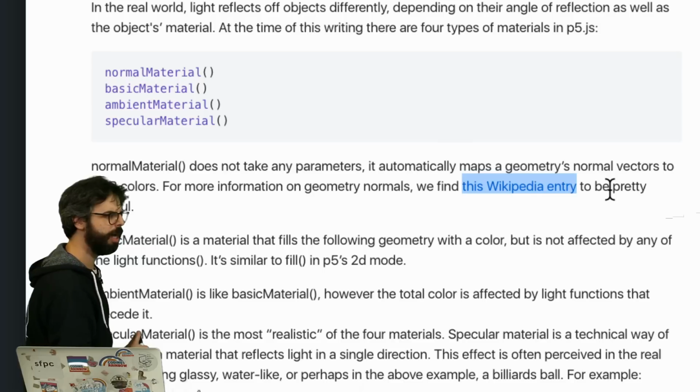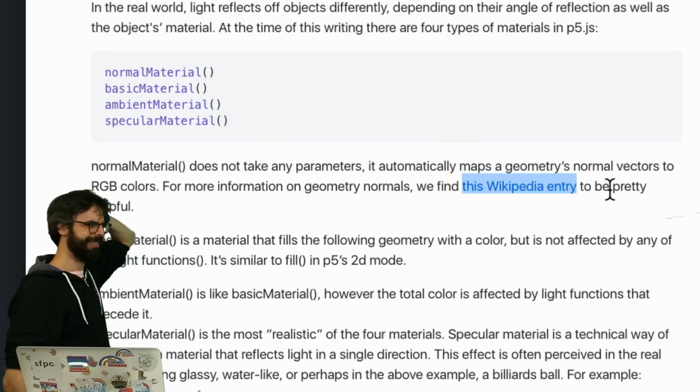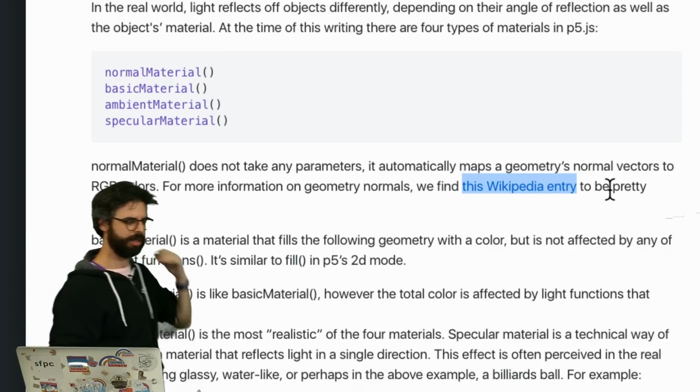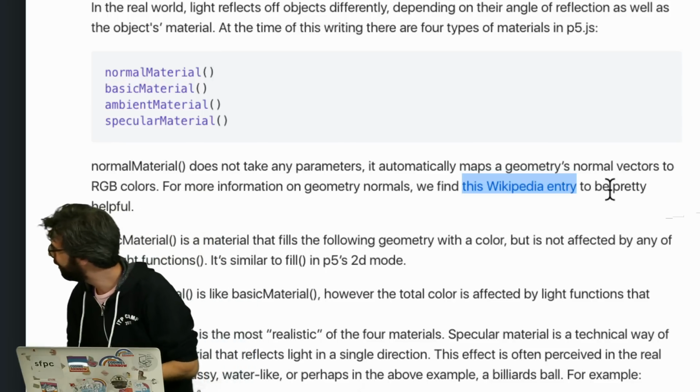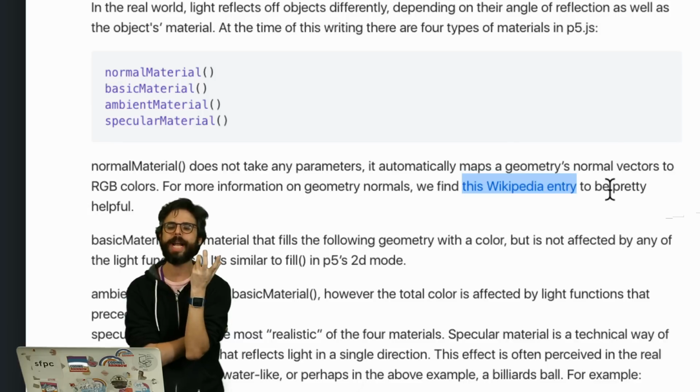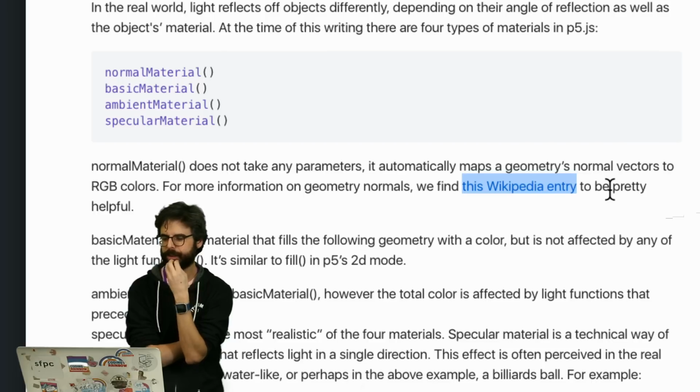So what does that mean exactly? Why is it like a rainbow? Is it because I didn't put a texture on it or no lights? Why does it show up with that rainbow color? Is it because I haven't textured it, or is it affected by the lights?